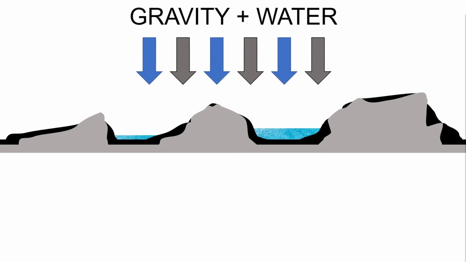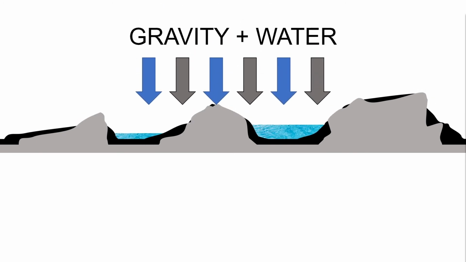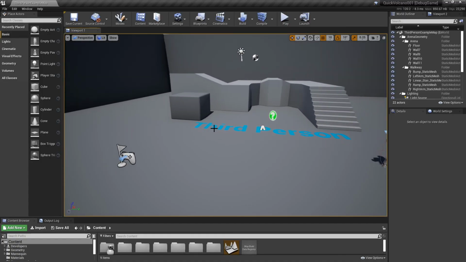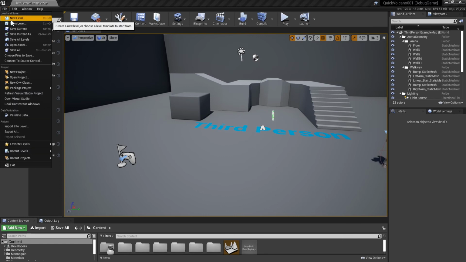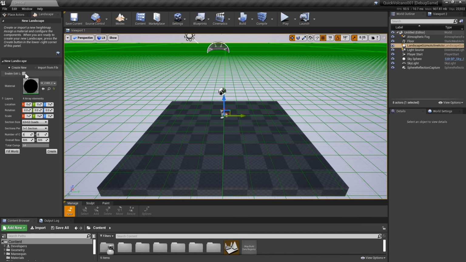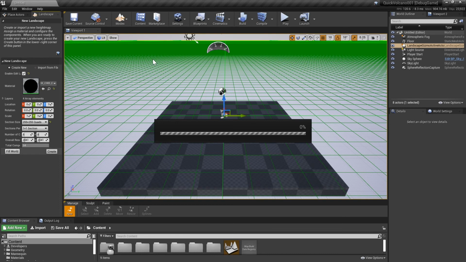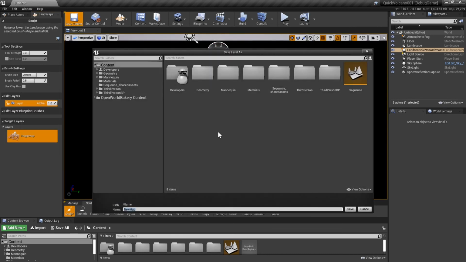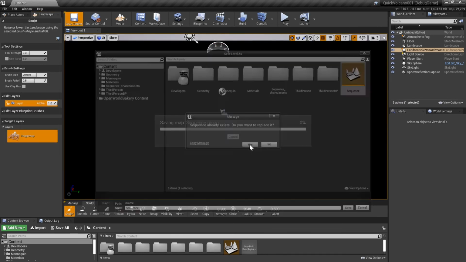So, with this in mind, we are going to quickly create some extinct volcano and see each of these steps in action. And we will compare the results of one erosion sequence versus 2 or 3. So that's just a blank third-person project. We're gonna create a new level with landscape on it, all the generic stuff. Enable layers, choose some material. I want it to be huge. We will bake huge terrain after all. Now save it. Save it here.